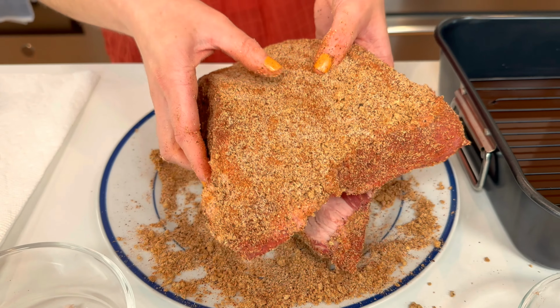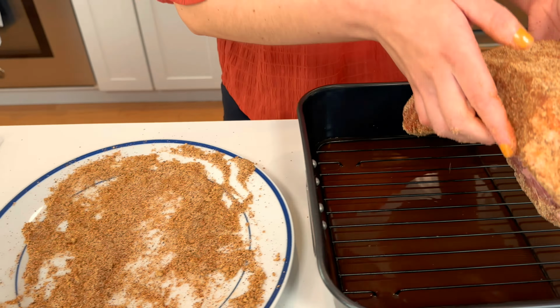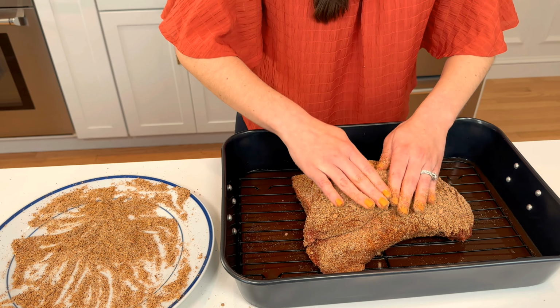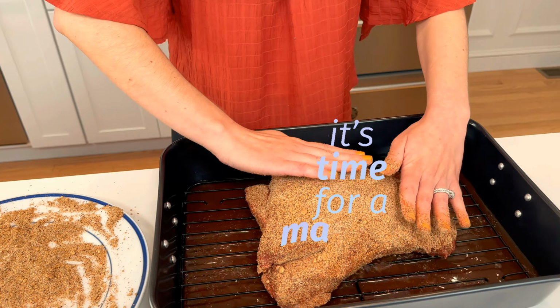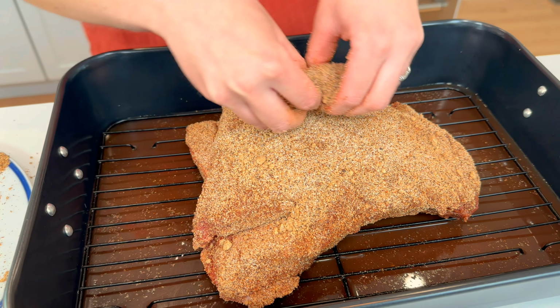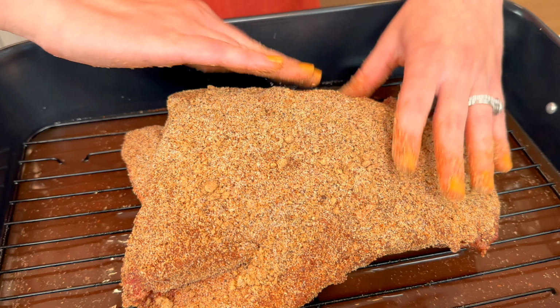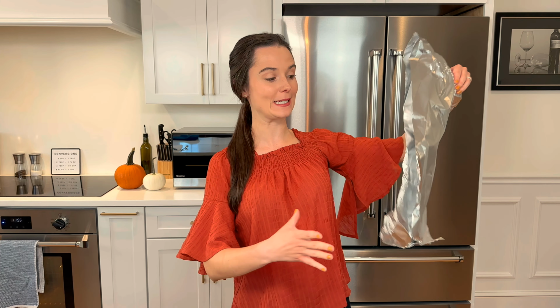We're gonna transfer this piece of meat and flip it so it's fat side down inside our pan, just like that. You can see there's quite a bit of seasoning left behind. So I'm just gonna take my hands and again massage our piece of meat. Try to get as much of that seasoning on your meat. So we're basically done with all the prep. It's time to place our brisket in the oven.